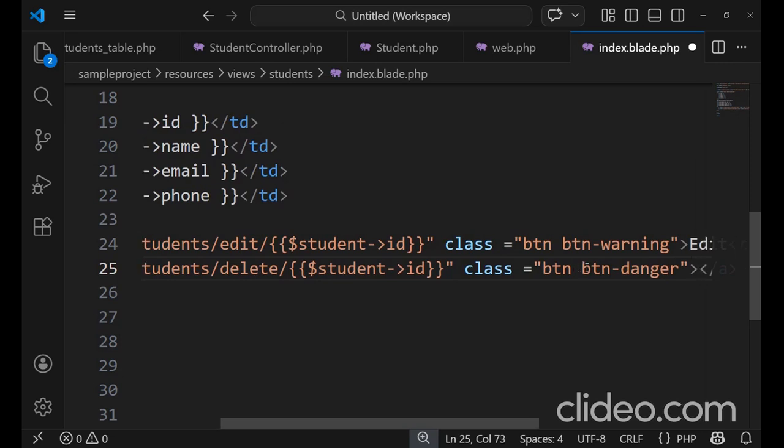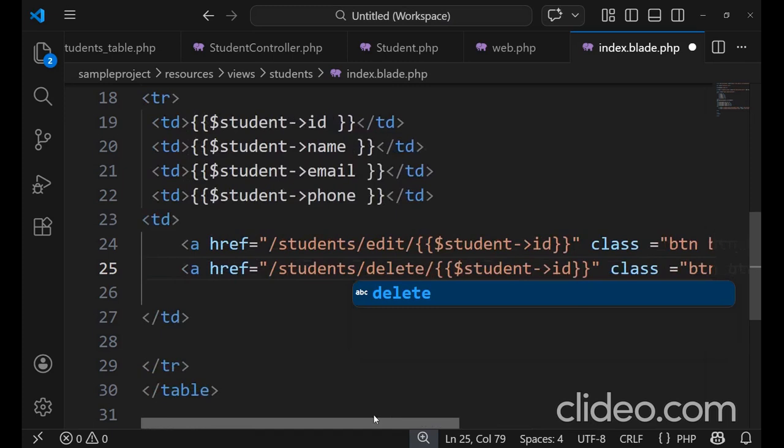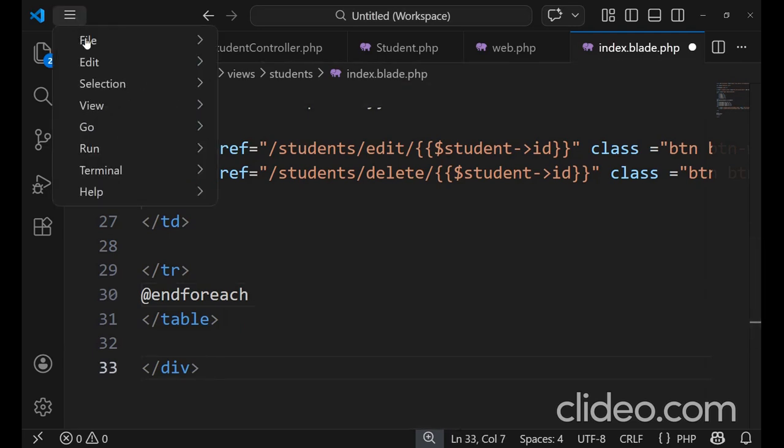That means to delete the data, okay. Next to close the td and close the tr, and next endforeach, and end division, save.